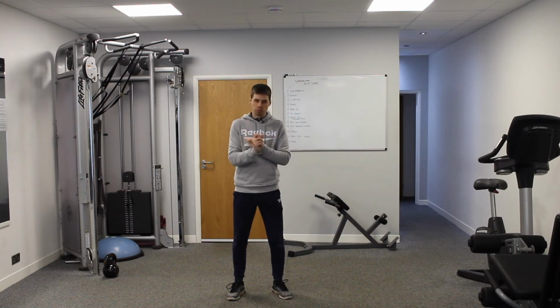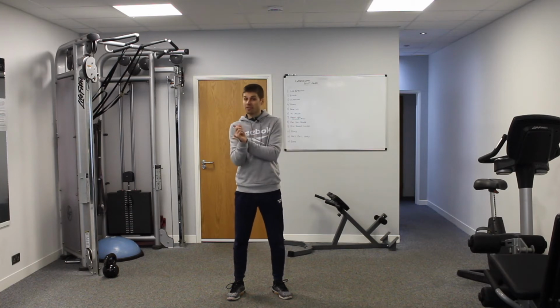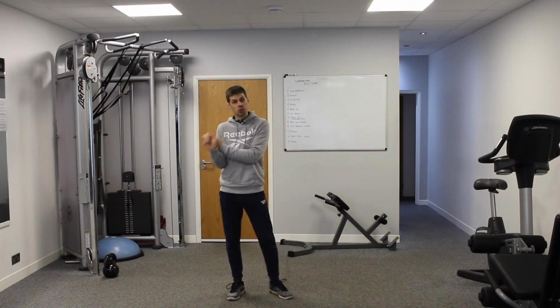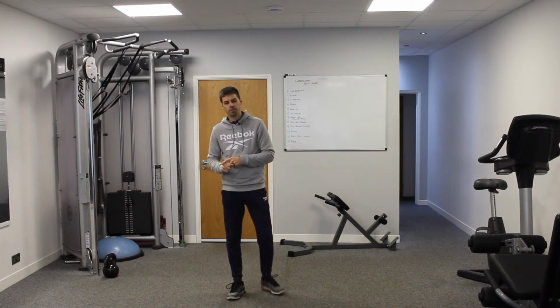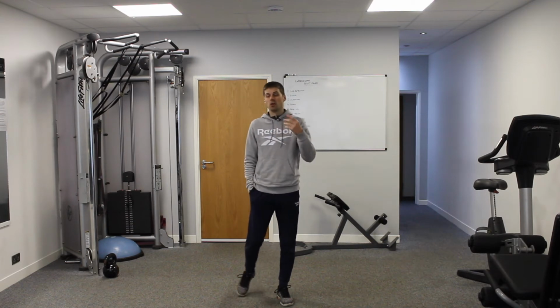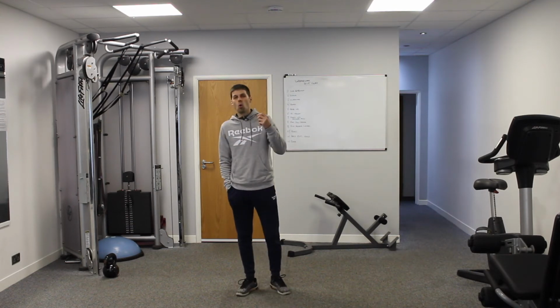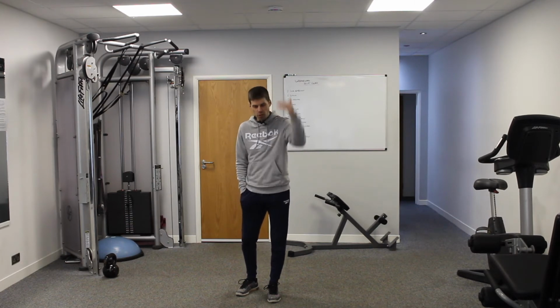So when it comes to the sport, you have to understand the sport and what the requirements of the sport are, and then you have to understand the sports person doing it and what condition they are in. The fourth thing is why. So one of my questions is, why do you need to go ass to grass? Why do you need to fully squat?